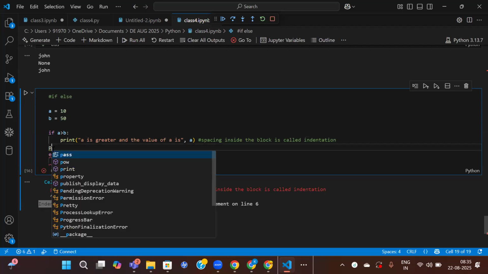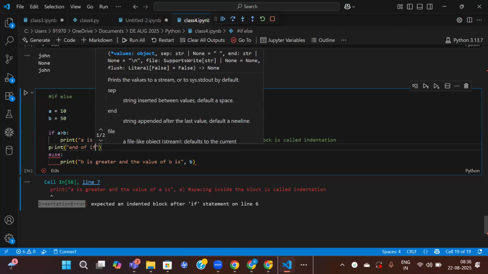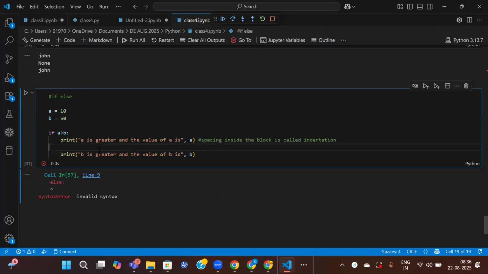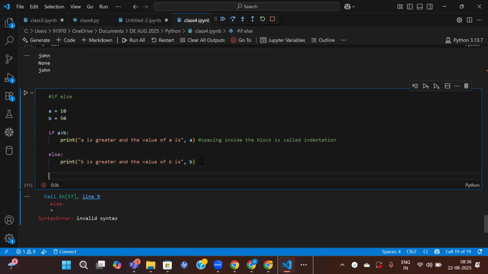So if you write something here, print end of if, this is not allowed because the if condition is not completed yet. The if condition is completed after the final completion of the else block. Whenever we are writing the if, else is not mandatory, that is optional. It all depends on your requirement.